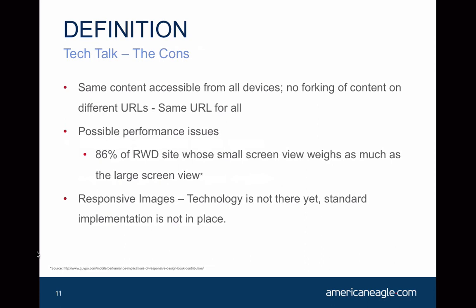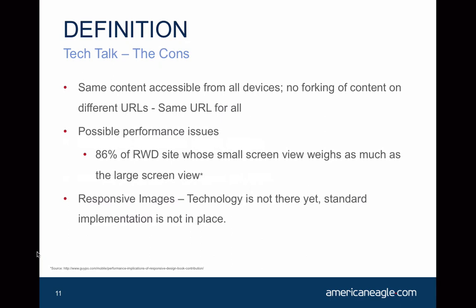Now let's talk about the cons. You may have noticed that the first option is the same one from previously. That actually is correct. You may want your content to be different based on your view. The best example of that would be to drive home a different experience across different devices. For example, for a store locator on your phone, you would want to make use of geolocation and all the technology that has to offer, while your desktop doesn't need to make use of that, again, based on the user.